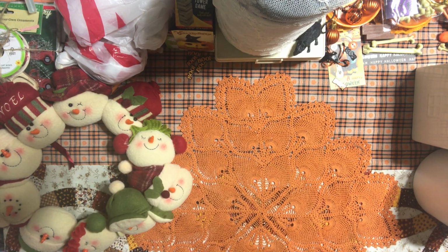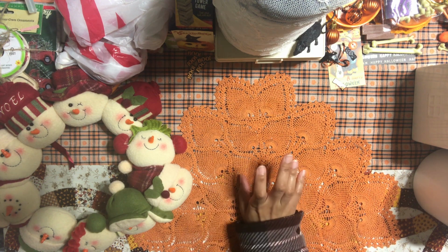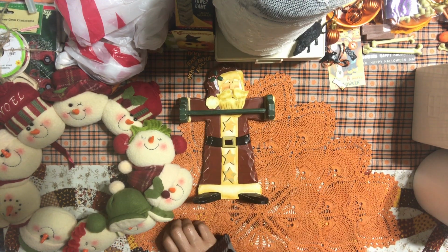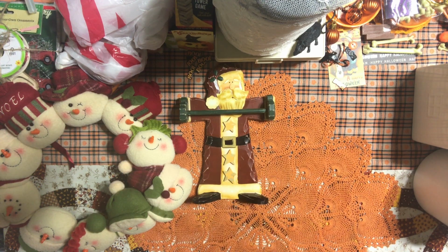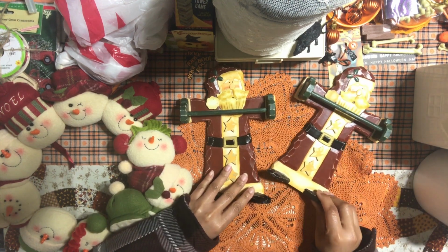I also picked up a whole bunch of other little knickknacks, and I love this. I thought this was brilliant, awesome. So I picked him up. There were 2 of these. I thought these were so cute. So I thought that this would be awesome for the office, right?